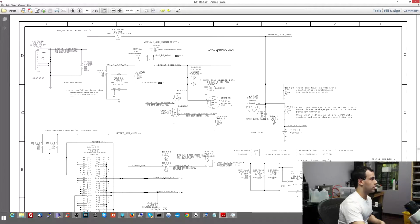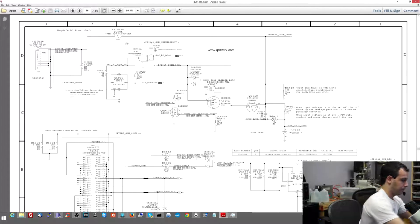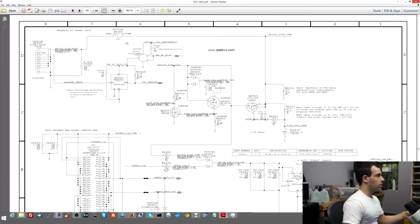Now this over here, J9000, this is the DC in board. Over here you're going to have a DC in board fuse. So I'm going to plug this in, and we're going to see if we get power over there. Now over here at F6905, I'm going to check where F6905 is on here.